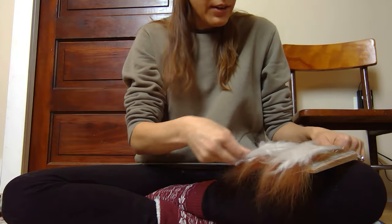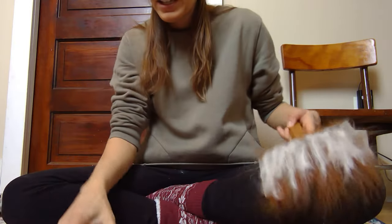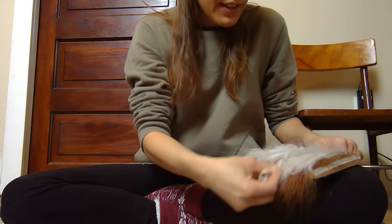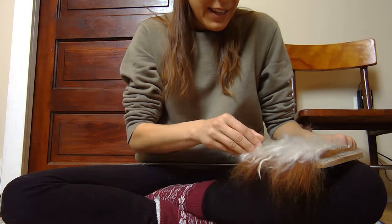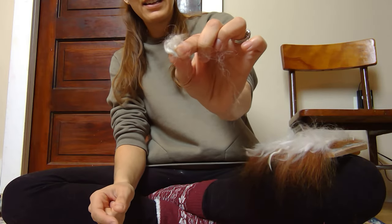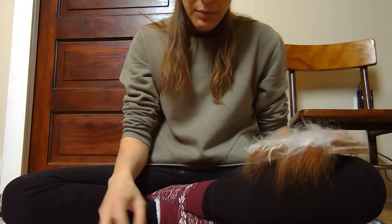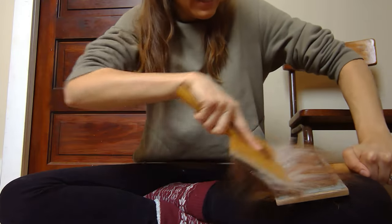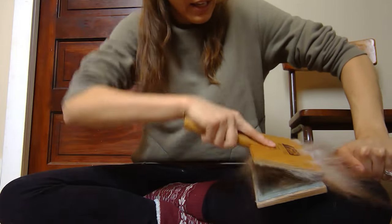So we can really listen to the fiber and say, okay angora, you want to be spun thin. You can see quite a bit of crimp in this section of the angora. We can listen to the fiber or we can ask it to do something else — and just because we ask doesn't mean the fiber will always do exactly what we want. Fiber has its own way of doing things. This is a second cut in the Gotland — if you find second cuts, just pick them out right away. They're just going to be a problem to spin with. They happen absolutely in a natural sheep fleece or natural angora. You're going to find second cuts — it's just the way it is. You don't want to find too many, but they're going to be there.